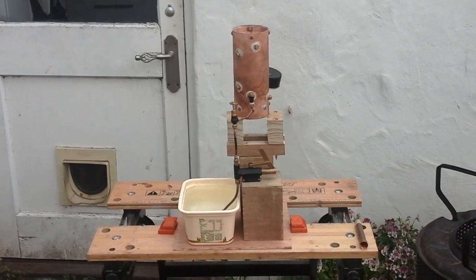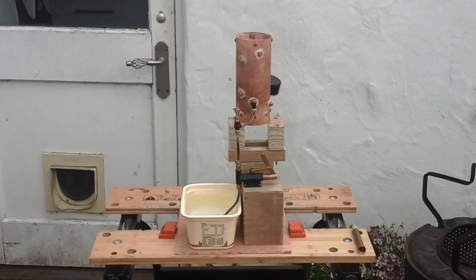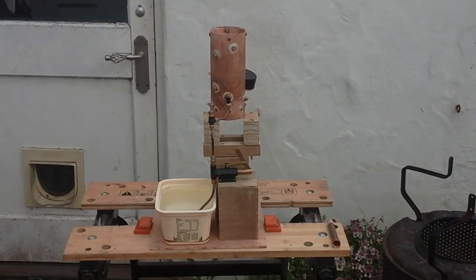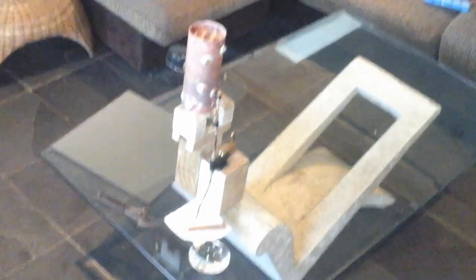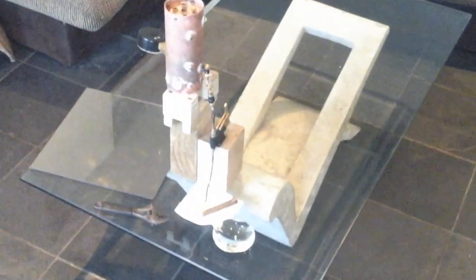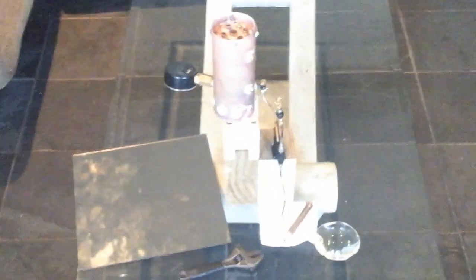The reason it's 90 psi is because the working pressure of this boiler is 45 psi — that's the pressure the safety valve blows off at. When you test a boiler like this, you're supposed to test it to twice working pressure. I've also brought this in the house because it's quite sunny outside, and I'm advised that water has so little elasticity that if you leave a sealed system like this in bright sunlight it can cause it to pop. So I've tried to avoid that scenario.